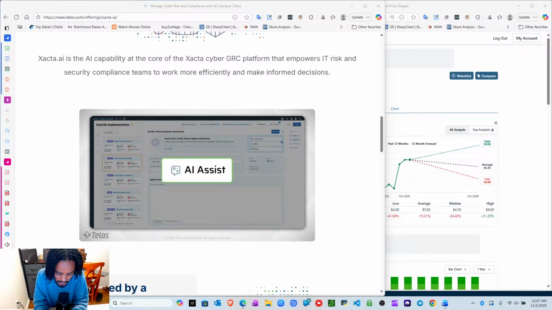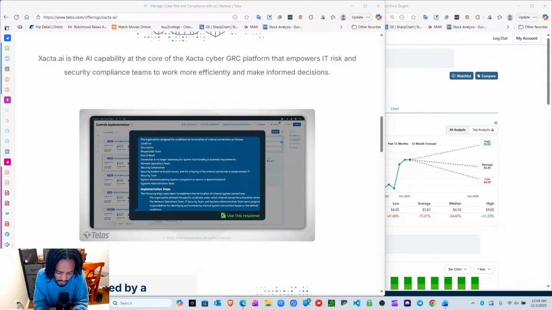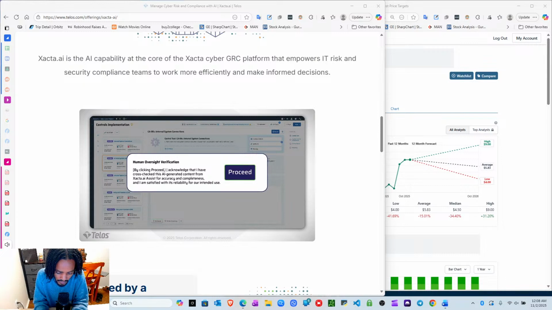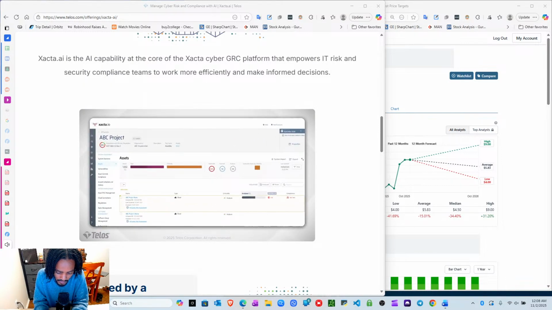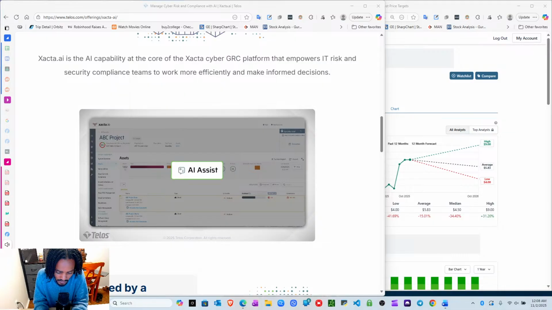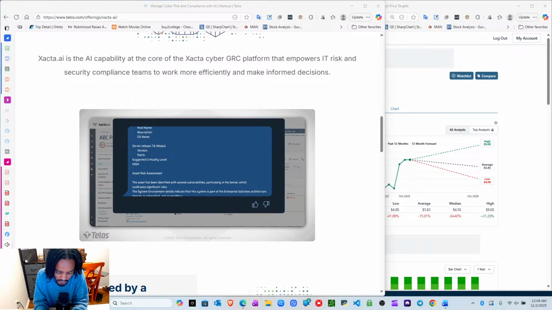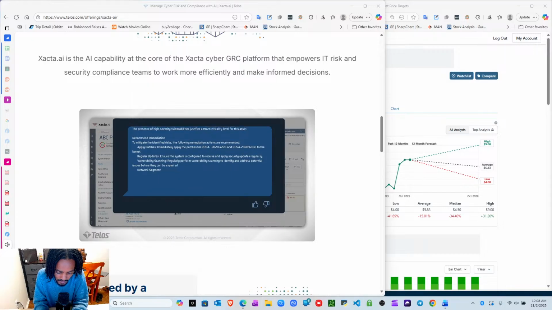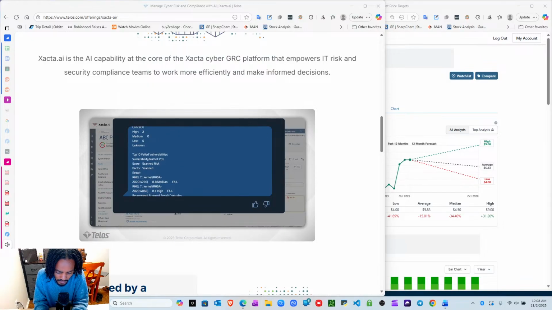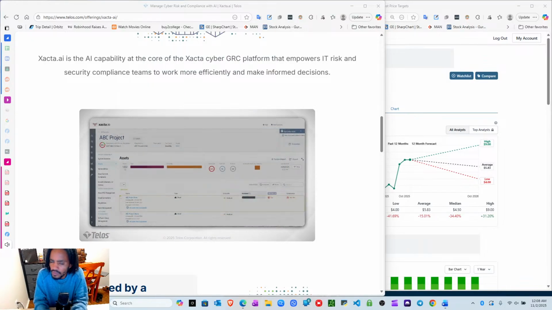Leveraging extensive research and over 2 decades of innovation, Xacta AI gives you the equivalent of a veteran team, providing fast, accurate responses to your questions. Uncover hidden risks by analyzing vulnerability-based data, project information, testing results, and risk profiles. Then mitigate those potential threats by following automatically drafted remediation suggestions tailored to your organization's needs.